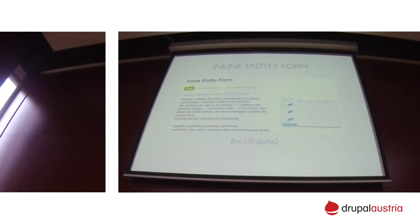And, of course, we needed to port it to Drupal 8, and we were in luck because the media team decided to adopt it as well. So Webflow and Yanis, who leads the media initiative, and he's here somewhere, I think, worked on the ports, and Inline Entity Form is now usable. It's still buggy, but we hope to have our really stable beta release by the end of the year. Since these bugs translate into bugs on the product and order forms, that means they're important for us. So go ahead and contribute there.